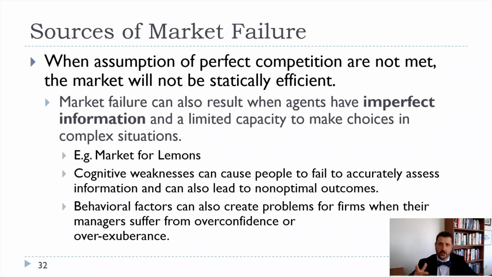There are ways around that. If you think about someone like CarMax or Carvana, national chains that offer some warranty period for used cars, they're definitely trying to solve that problem. And then we can also have behavioral factors, right? Behavioral factors include overconfidence and overexuberance, but it also includes taking advantage of consumers' own behavioral factors and marketing to them in such a way that we don't necessarily get the best outcome, because consumers are buying things that maybe aren't good for them or that they didn't really want to buy.